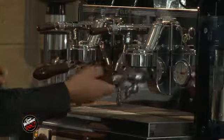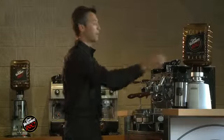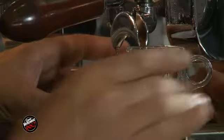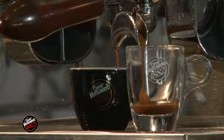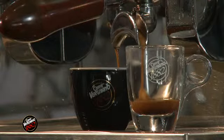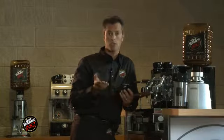We're going to put our group handle into the machine, lock into place, not too tightly, and start extracting straight away. Now a good extraction should take place in around about 25 seconds, 22 to 28 seconds, to give us a volume of around about 25 to 30 mils, which is just under 1 ounce.